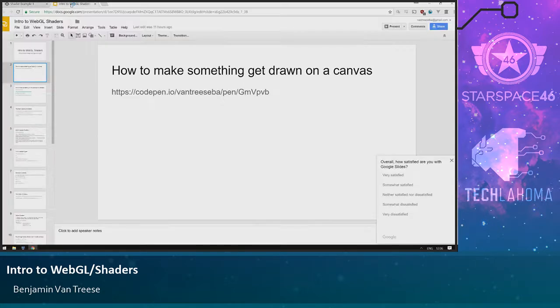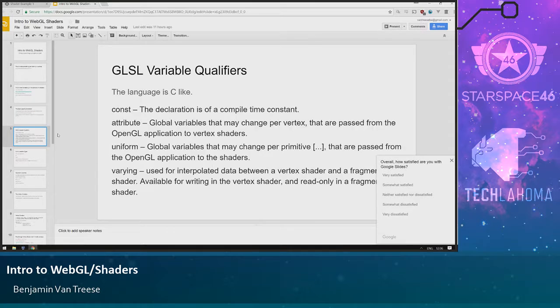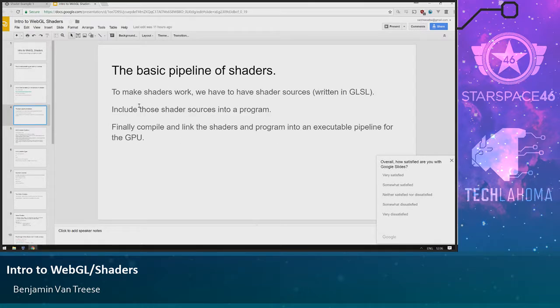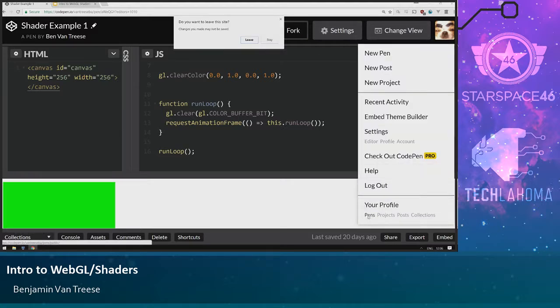Okay, so let's go back in here and talk about the rest of this. If we want to actually build a shader and make it render something, we have to have shader sources. So let's go open my other pens here.